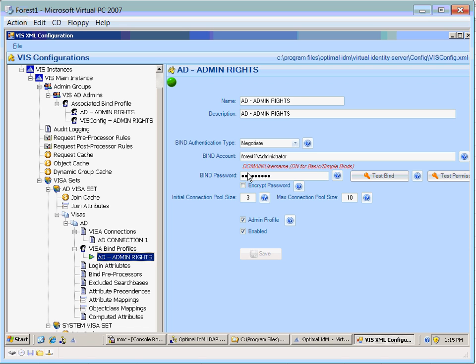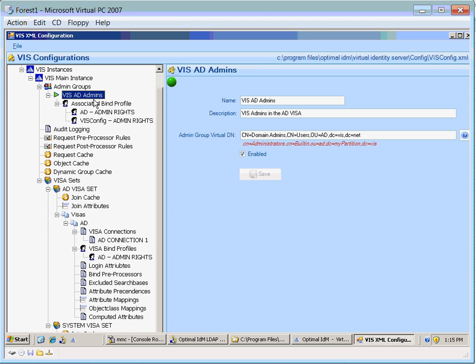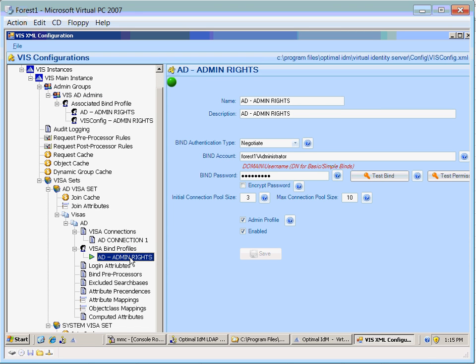Now, the reason we did this is so that we can have n number of bind profiles, meaning back-end connections. So the concept here is I could have one bind profile for read access to the Active Directory and one with write and read access to the Active Directory. So you then tie those up here to the admin groups. Then based on the group membership, it would use the appropriate profile that you've defined down here. So it hits a common use case and scenario that customers were asking for, which was to be able to have some people connecting to VIS have read access and some have write access. So you can easily do that.